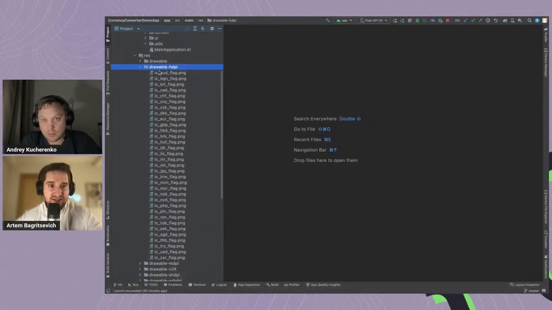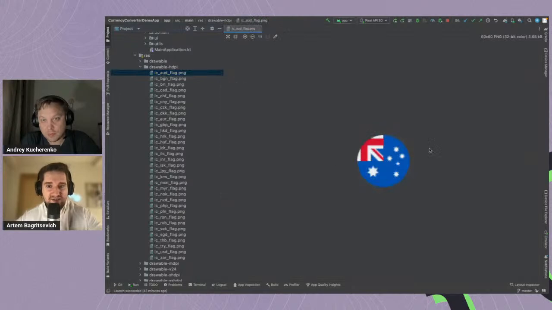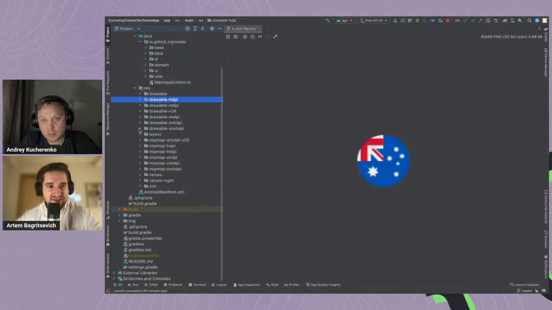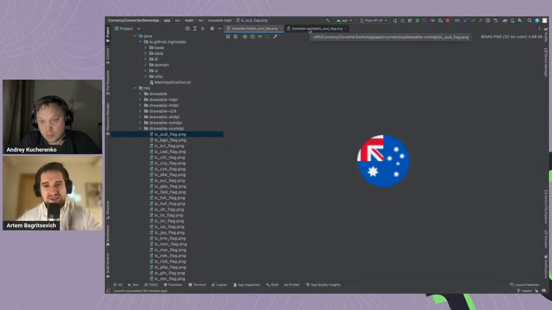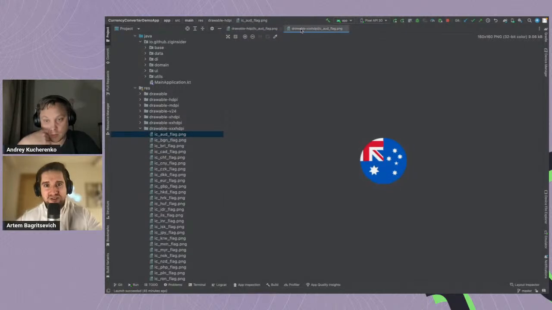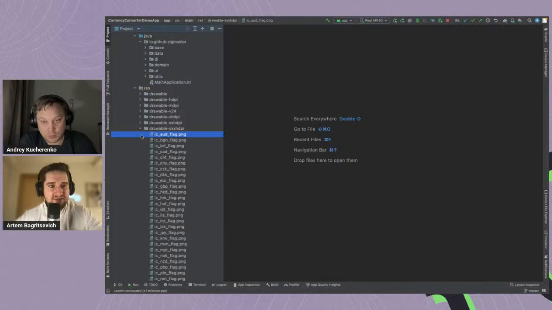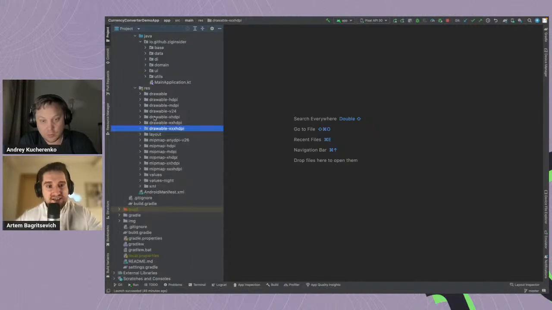For example, in HDPI, it will be this source, and in XXXHDPI, the same will look different. So it's two completely similar images, but with different density, let's say.